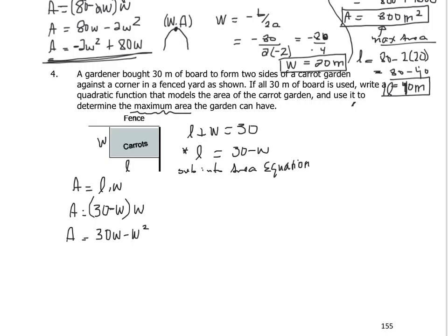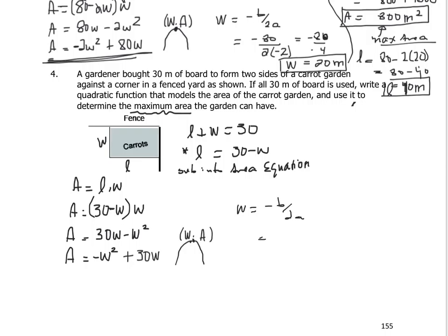times width. So that's area equals, again, we're going to distribute that W, so that's going to be 30W minus W squared. And if we put the equation in the order of square term first and then your linear term, that's a quadratic that opens down, and it opens down, we know, because there's a negative in front of W squared, and it will have a width for the X coordinate of the vertex, and the Y coordinate is the area. So to find the width at that maximum area value, you use the negative B over 2A formula.